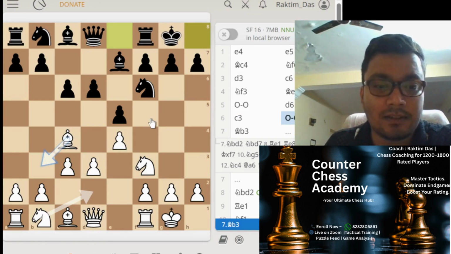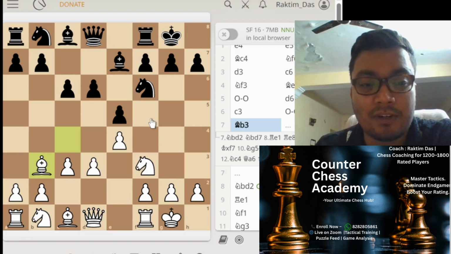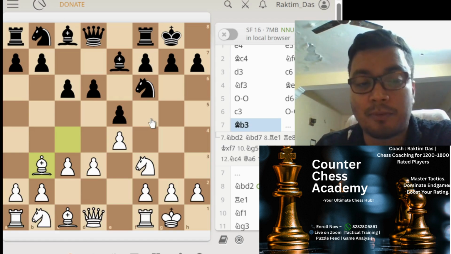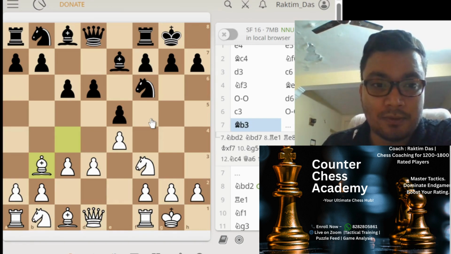Now in the real game white played bishop to b3. I'll show you one very interesting variation you should learn. If you are watching the bishop opening series carefully, you should learn this technique also. This is a loophole for black.